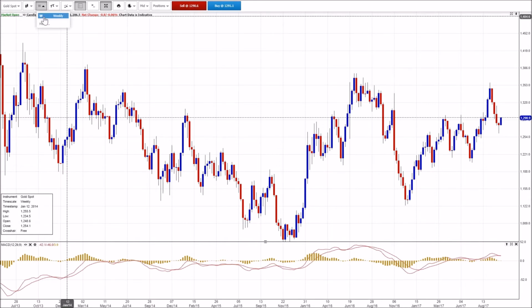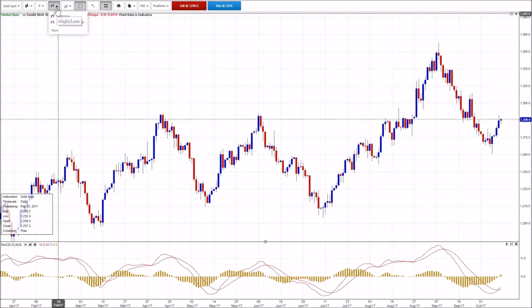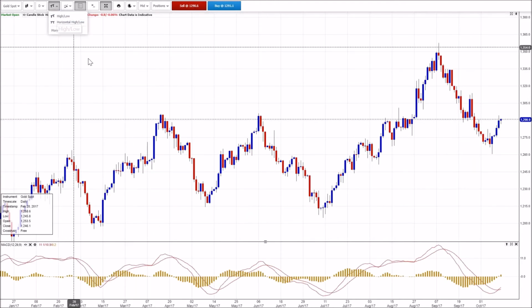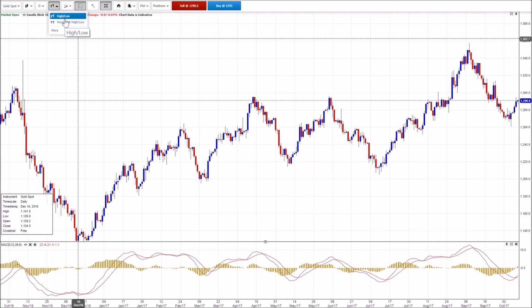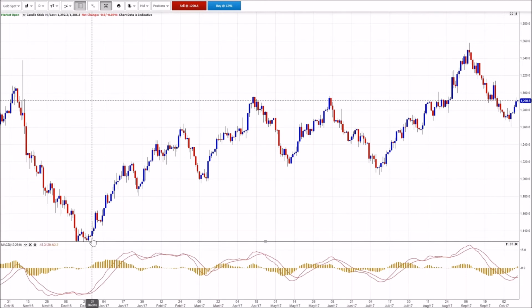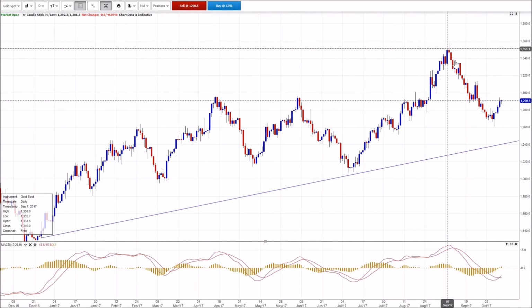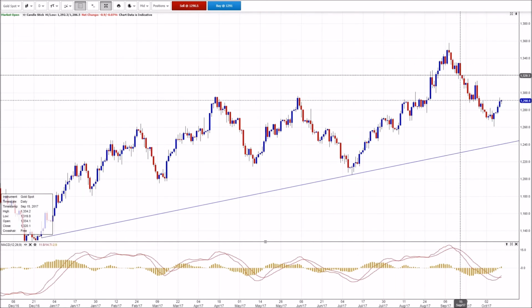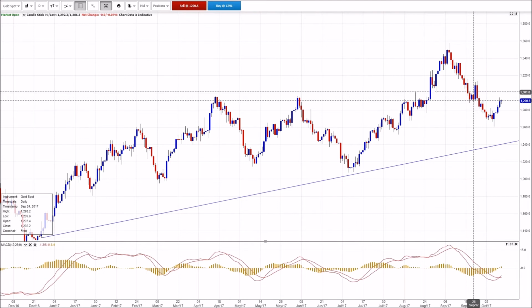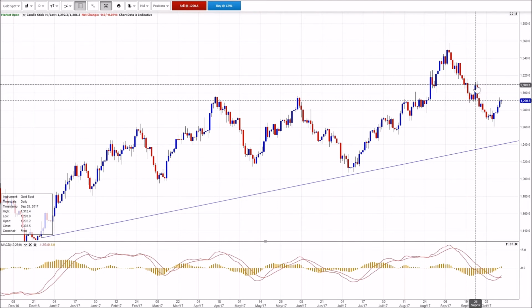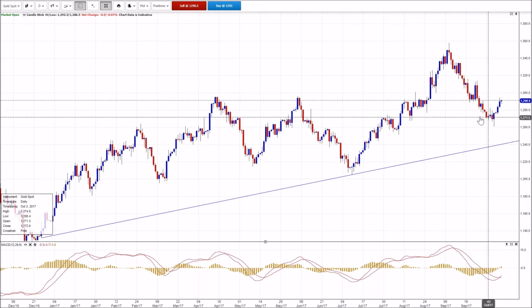So let's go back to the dailies. For gold, for me, it's been all about when that correction is going to end, the one we've been in off those 1360 highs. So if we plonked our trend, something like that, it's all about this: has this ended? We were looking at it a couple of weeks ago and saying, don't get sucked in just because we had a big day. And the market has pushed lower.